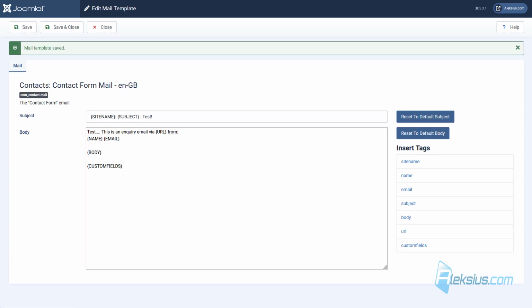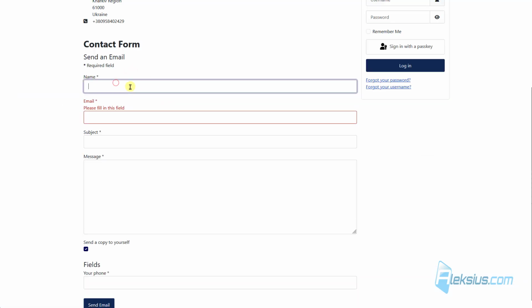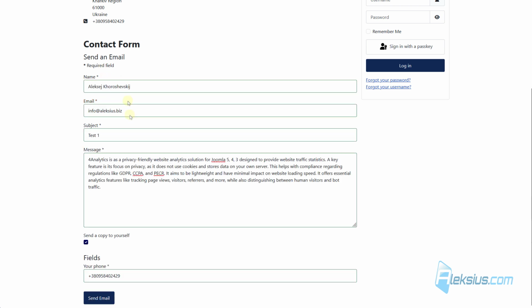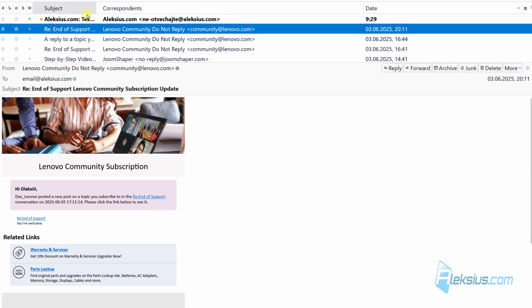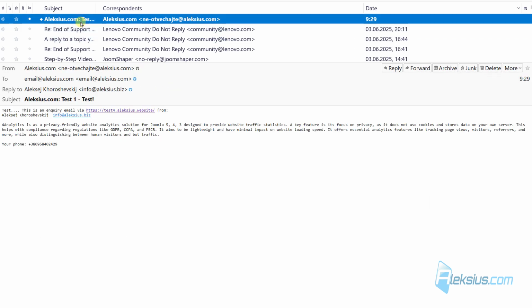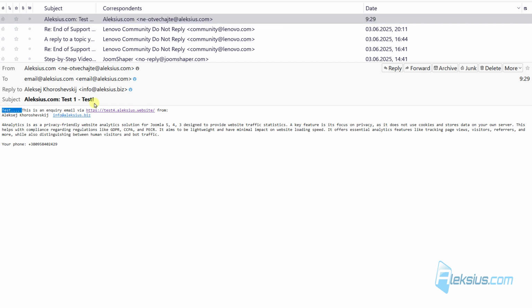Let's save it. Let's go here and add some data. I'll fill in all the fields. Just click Send Mail. We can see the mail was sent. Let's go to Mozilla Thunderbird. Let's see, this is my mail. This is my admin email. We can see our test text here and here.